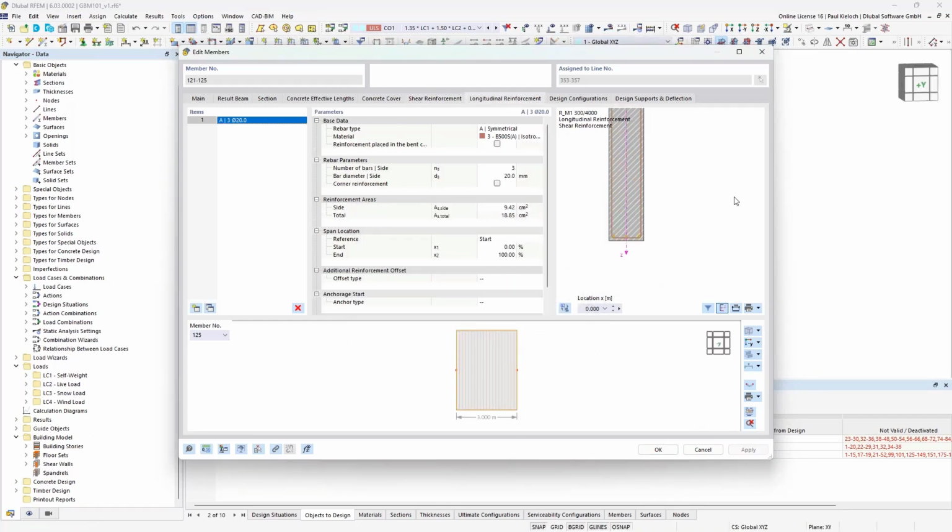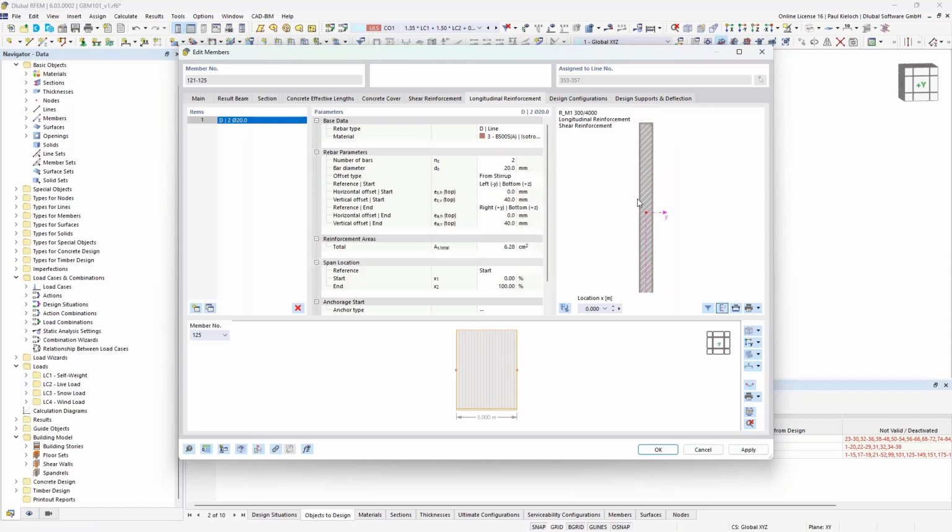And then I'm switching over here to this next tab, longitudinal reinforcement. There I will switch the rebar type to type D line. With this type, I would like to apply a reinforcement on the outer lines of this section, and therefore I will apply 26 rebars, a number of bars 26. In this example, I'm using a diameter of 12 millimeters. And now with the settings, I have to define on which line of this section these 26 bars should be applied. So I will use here from left top side to the left bottom side.